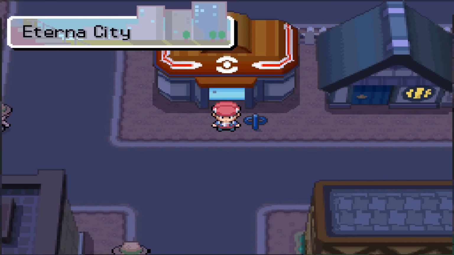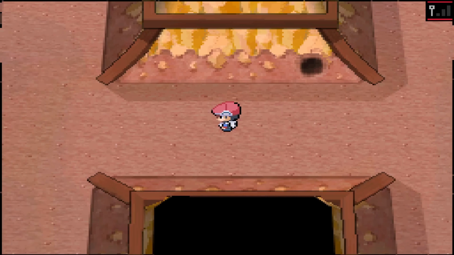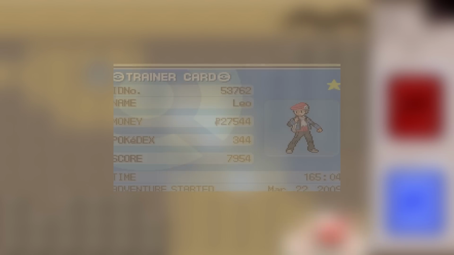So you might be wondering, how do fossil hunts even work in this game? Well, first, you need to go to Eterna City and talk to this geezer to get the Explorer's Kit. With this key item, you can go underground and start digging for treasure in the walls. In Pearl version, the only fossil you can find is the armor fossil for Shieldon, and Platinum has a check on the last digit of your trainer ID.